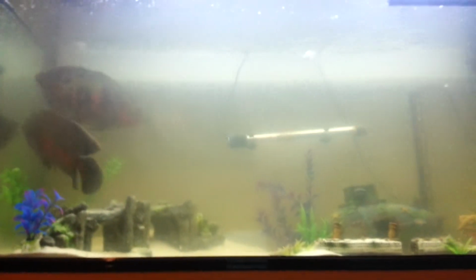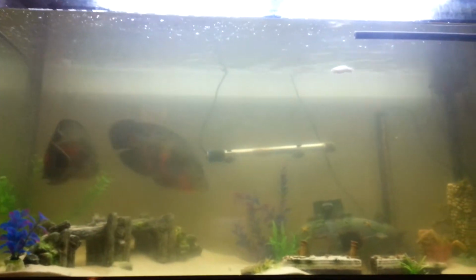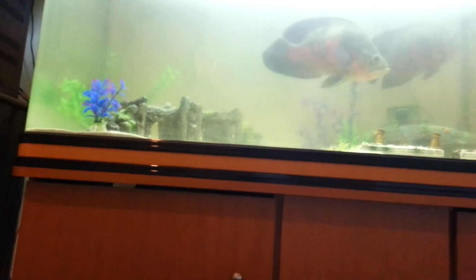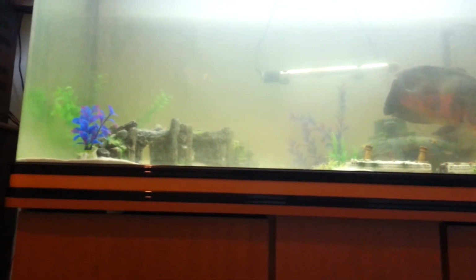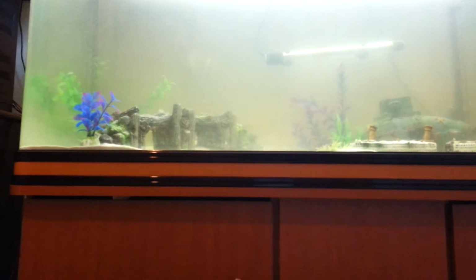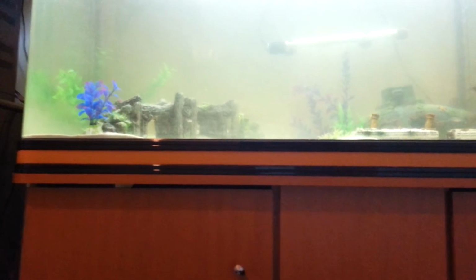You know, like I like my fish tank, mate. I paid a lot of money for this fish tank. I didn't even know anything about fish. And this fish tank sat right there, up against that wall. I got it at the end of the 6 weeks holiday, and I didn't set it up until the 18th of January. So that is about 5 months. That's nearly half a year this was just sitting here doing nothing.